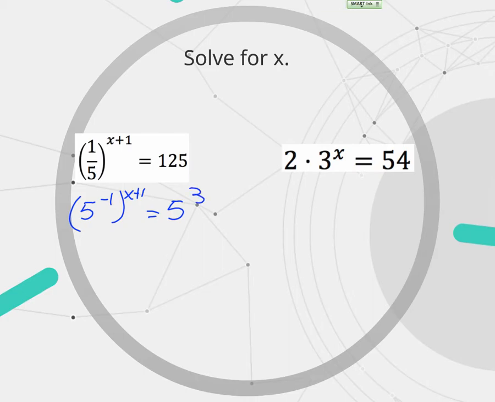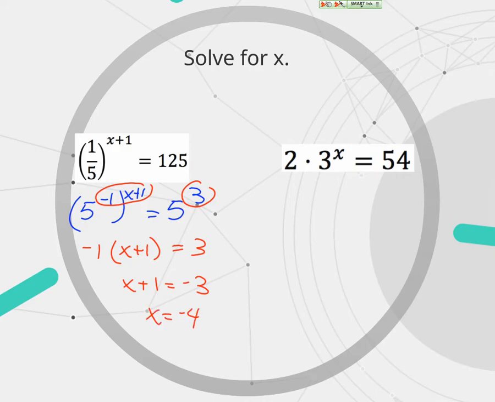Now, what I did on this one is, instead of distributing that right away, I knew that I'm going to have to multiply those, right? So I actually did that multiplication and saved it for this step. So I wrote negative 1 times x plus 1 equals 3. You could have multiplied it on your power, but I decided it would be clearer to write it on this next step. So then I divided both sides by negative 1. So I had x plus 1 equals negative 3 instead of distributing, and then I had x equals negative 4. Your steps might be different there, but we can still get there.